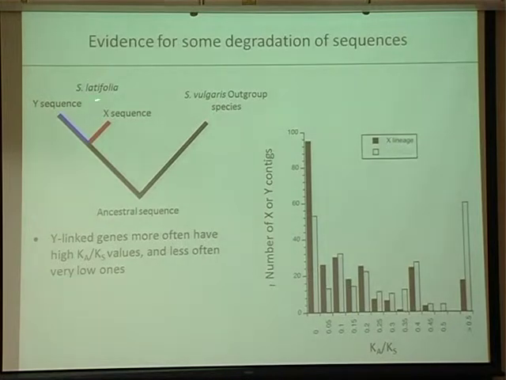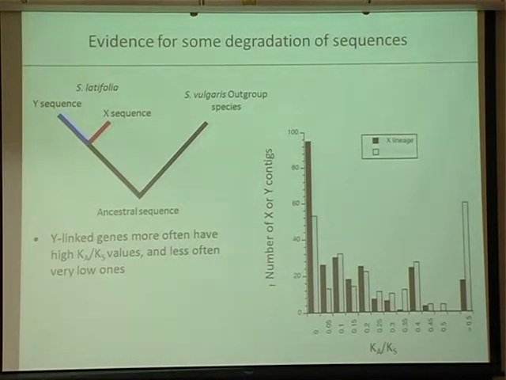And here's the species we're interested in that has an X and a Y sequence. We could look at a particular locus, compare the sequences in these three cases, and use the comparison to infer the changes that occurred in the X lineage and the changes that occurred in the Y lineage in relation to what was present in the other two. So if X is the odd man out, and the Y and the outgroup species agree, we guess that's a change in the X lineage. If the Y is the odd man out and the X and the ancestor agree, we guess the change has occurred in the Y lineage.